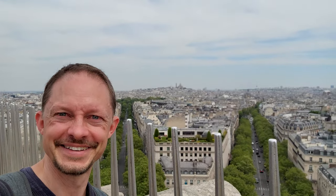There's a really nice view from up the top of Arc de Triomphe. So you can see the Eiffel Tower here in the background. And if we pan around, you can see Montmartre and Sacré-Cœur here in the back. We hadn't actually booked any tickets to get up here in advance, but there was only a lineup for like 5 minutes or so. So it was really quick and easy to get up here. In this case, no need to book tickets in advance.